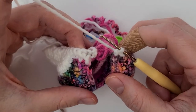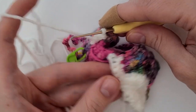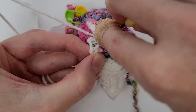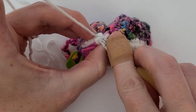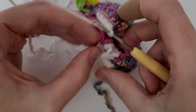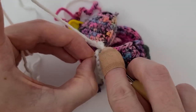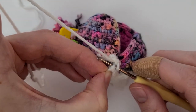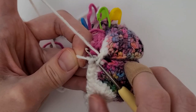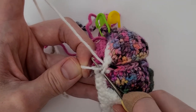So if you look at the picture in the pattern, at this stage the jaw is that way around and you have your hook coming in from this side. So you can swing your jaw around, then bring your hook over and insert it into that stitch that was marked and out of the stitch before it. I'll show you that again. There's my stitch that was marked. I'll go in there and come out of the stitch before it. So now I have two stitches on my hook. Another way to describe it is that I have the post of the stitch on my hook. If you go in one stitch and come out the other, you end up with the post on your hook.